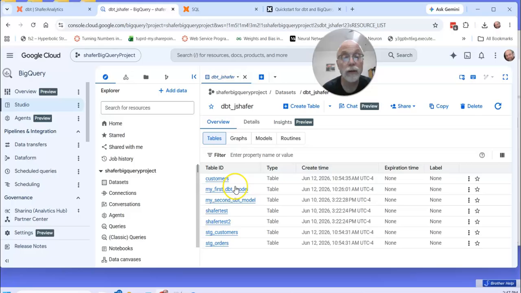If I go into the data set, here is the customers table that we created earlier today. But I also wanted to point out that the staging customers and staging orders were also materialized right here into my Schaefer BigQuery project. So I thought that was good. We did that in the last video, and I wanted to review how to get here to confirm that.